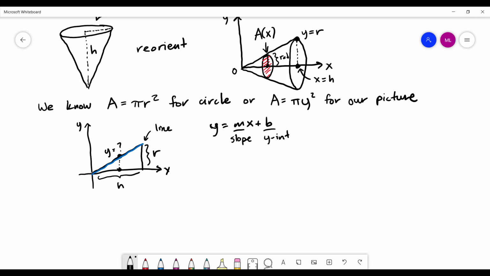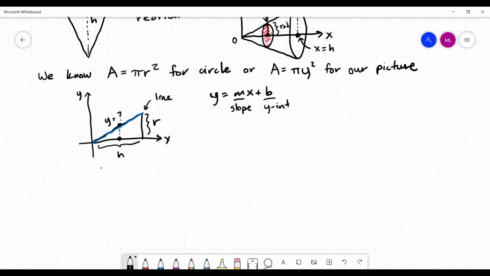These are the two pieces that I know. Just by observation, what is our y-intercept? Where does this blue line cross the y-axis? It crosses it at the origin. So that b, I know right off the bat, is going to be 0. So all I really need to figure out is the slope. The slope is the rise over run, you might recall. And in this case, if I pick this other point over here that is also on the line, and I pick this point here, I can figure out what the slope is by looking at the total change in the rise from here to here, and the total change in the run from here to here.